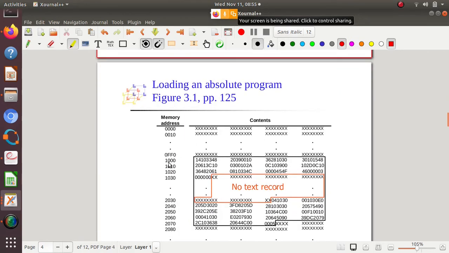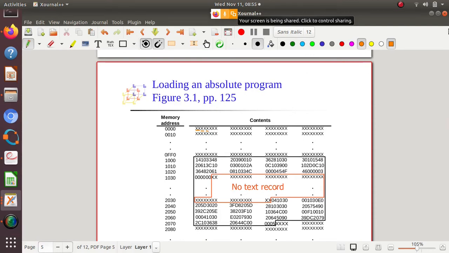For example, from 1000 onwards, assume that this is 0, then 16 bytes are there in this direction. For simplicity we have considered like this. This first one represents 0 0 0, next 0 1 0 2, like that.